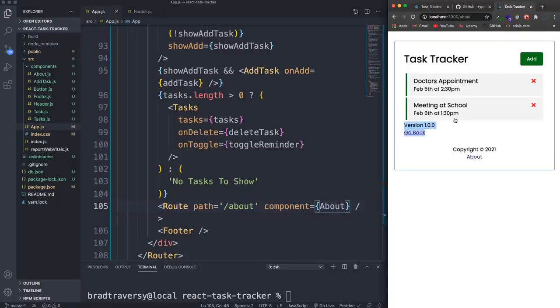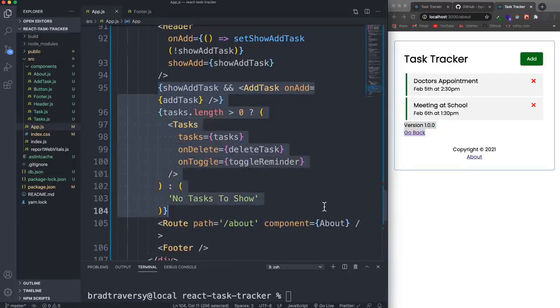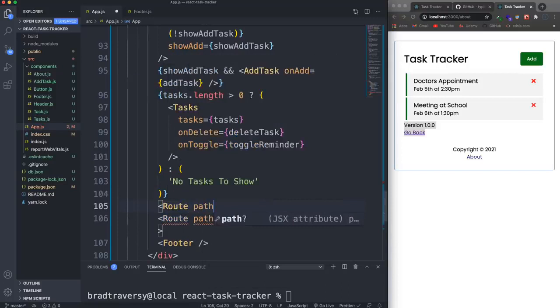I can see the other ones as well because they're just embedded up here. So any route we create, we're always going to see those, which I want to change. Now it's not going to be as easy as just labeling a component because I want to put the add task component and the tasks component all in one route, all in the index route. So to do that, we can say Route and path set to /. We also want to add exact, or else if we go with the about, it's going to do the same thing and show this, just because it's going to first match the /. So we want to match this exactly.